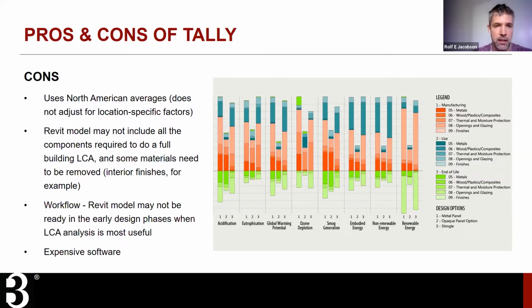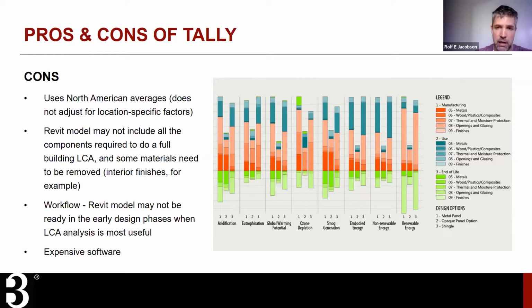Okay, some cons of Tally. One of those major ones is, of course, the Revit model may not be ready. It may not be complete as early in the design phase as you'd like to be doing an LCA analysis. You've kind of got to wait till you've got a building built in Revit before you can use it. And in some cases, you're already going to be a bit far down the design path, and certain things are going to be locked in, and opportunities for embodied carbon savings are already going to be lost. So you've got to be aware of that.